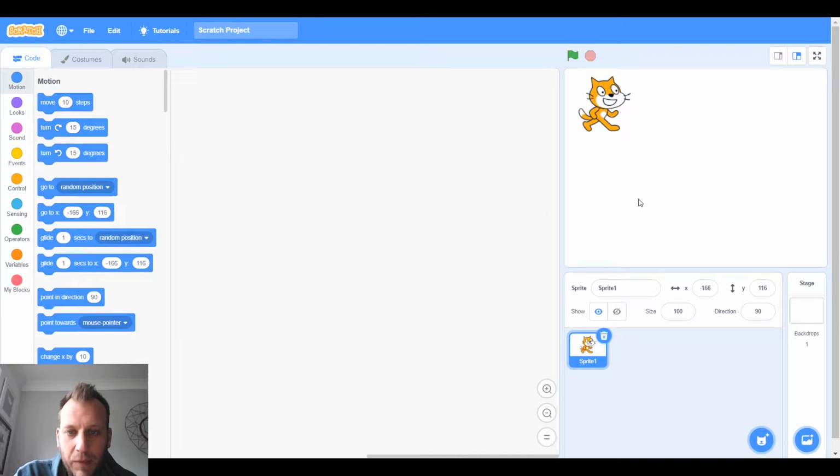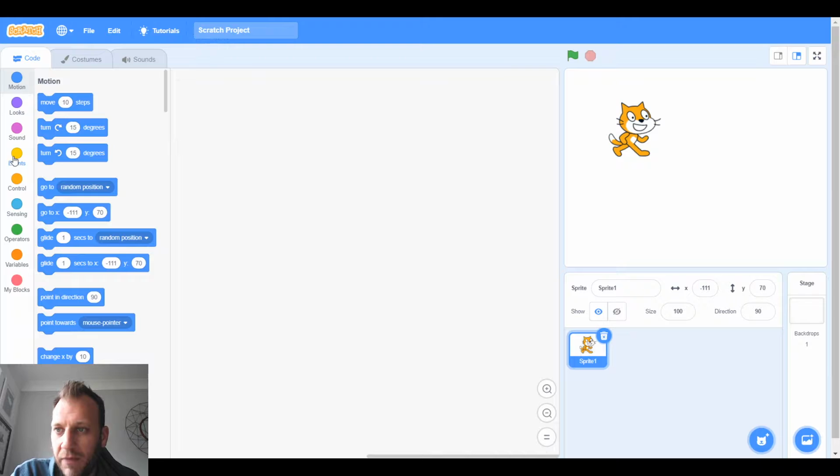So you've just got to try and click him to win the game. And what we might try and do is do some levels as well, so that it gets harder and harder each level. So let's get going. First thing I'm going to do is get it so Scratch goes to different parts of the screen. So I'm going to make a quick algorithm for that.